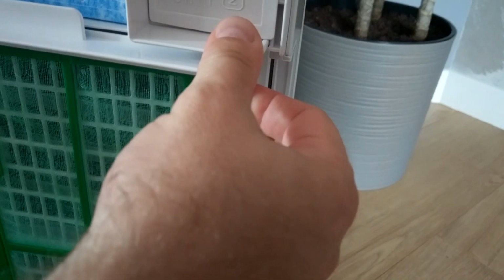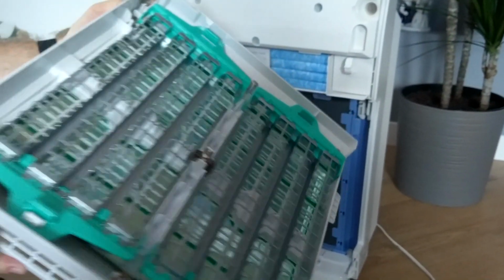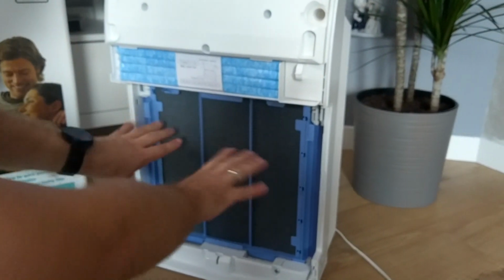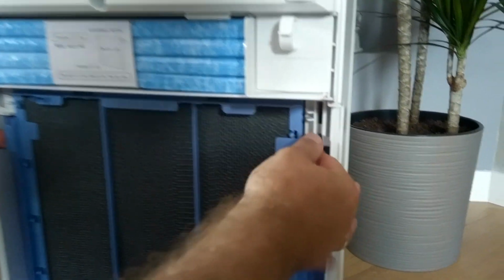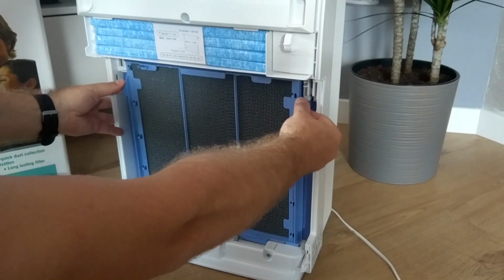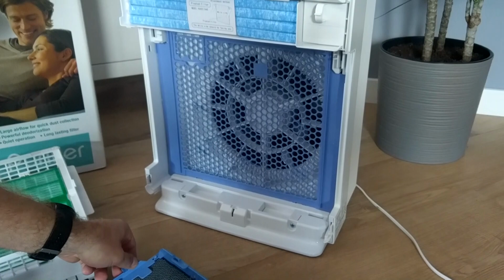So you lock here and pull. It's called unit number 1. It looks like this. You put it somewhere here, for example. Then we have this deodorizing unit, and to remove it you need to also grab it in here where the pull signature is, hold with both hands, pull gently and put it on a flat surface.